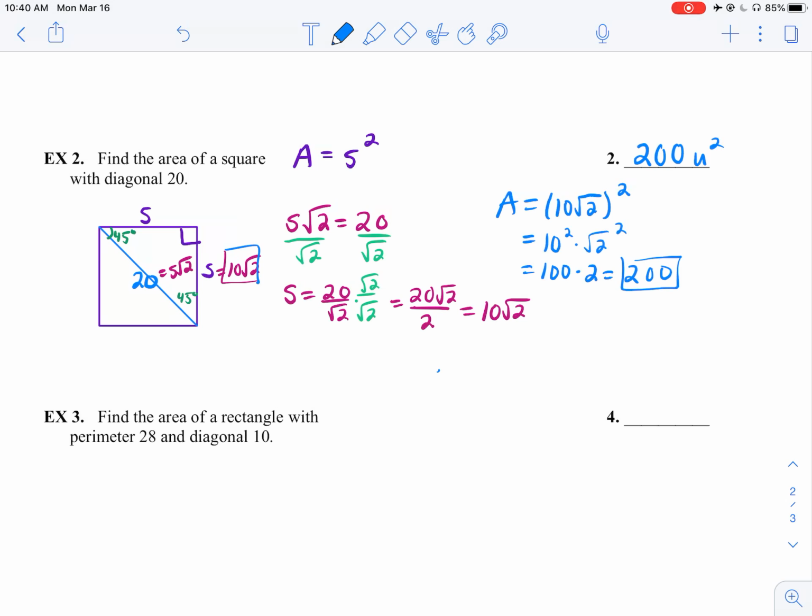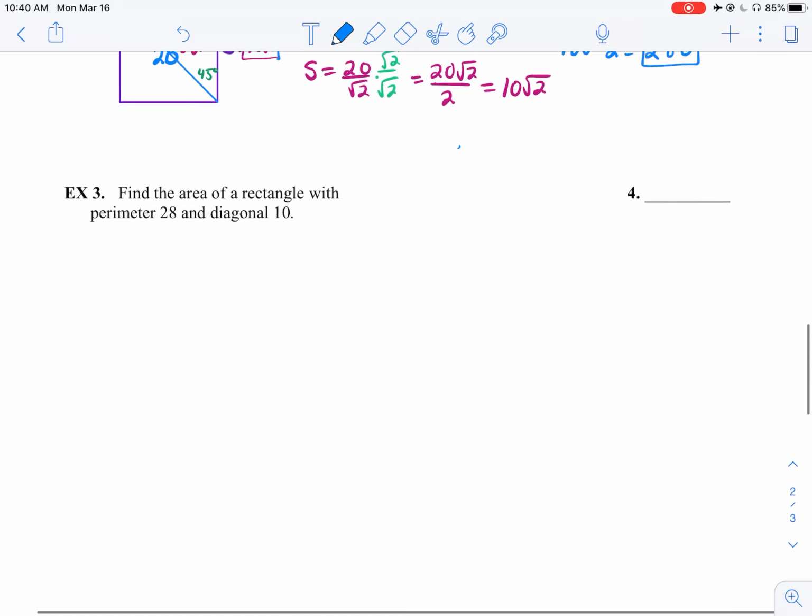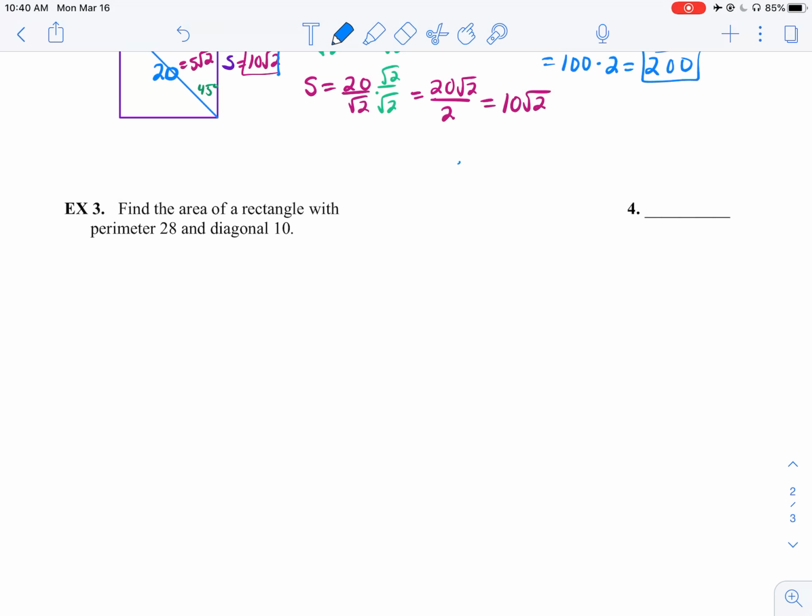If at this point you feel like you are understanding, you get the basics, and you're ready, go on to problem set number 1. There are 5 questions there. If you would like to see another multi-step problem, including area of rectangles, that goes a little bit beyond the basic application, let's move on to number 3, and I will work this through here.